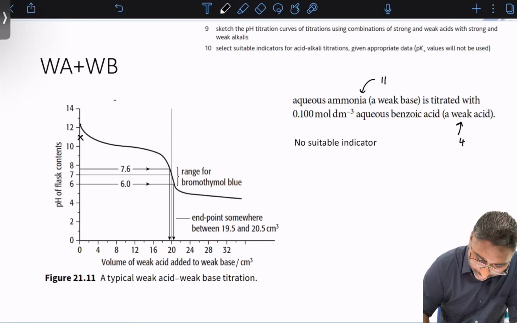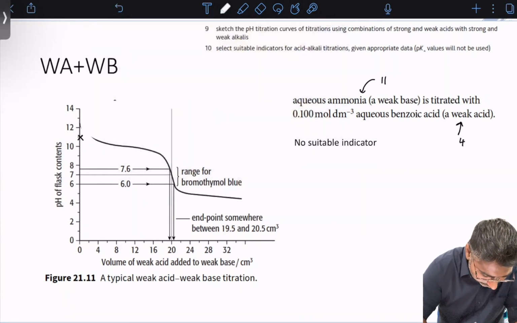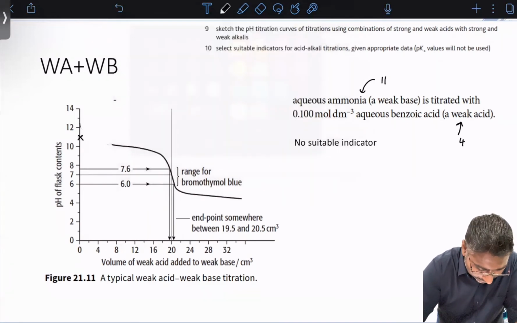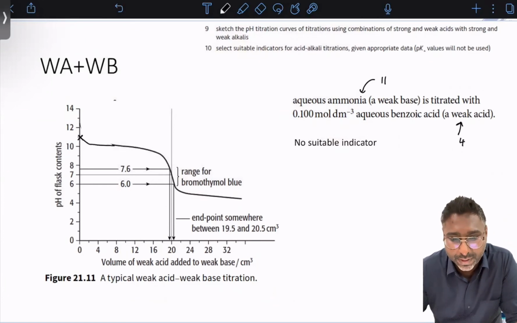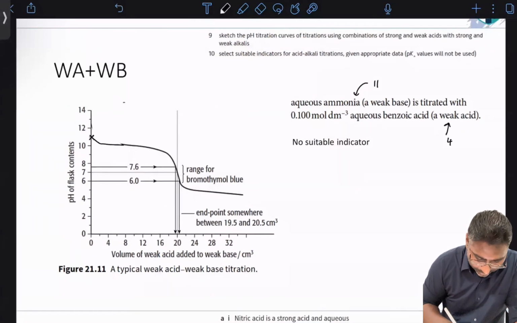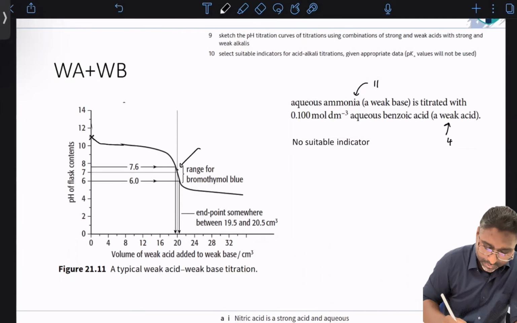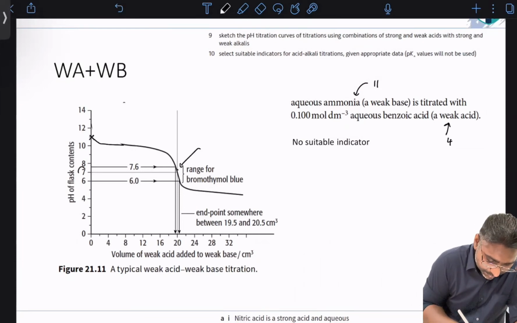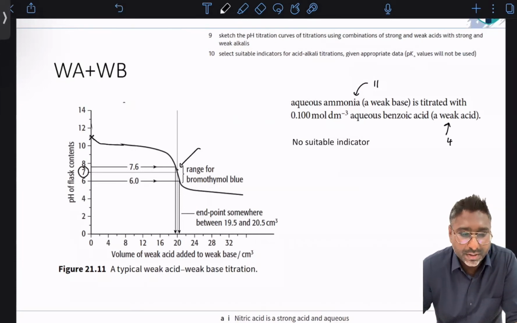Okay, so what I will do is erase this part, just to make it easier for us. We will start from 11. From here to here, they will decrease, and then they will end at 4. You can see there is no sharp fall over here. But the midpoint is still 7.